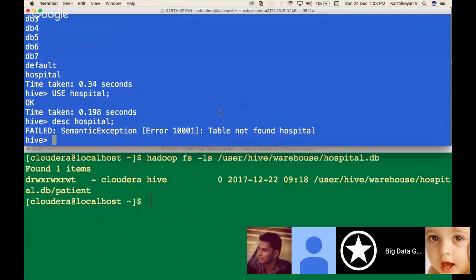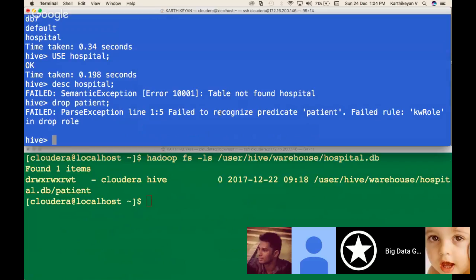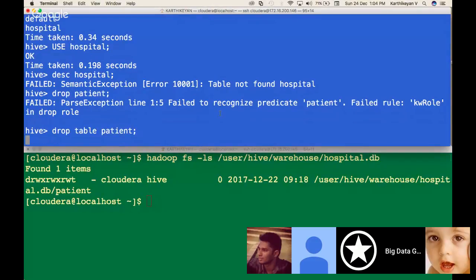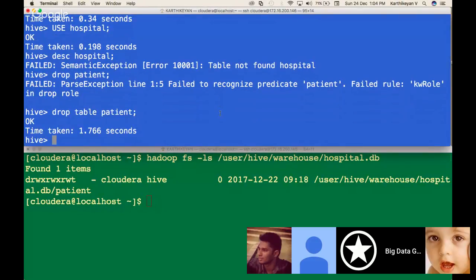So let's drop. What I did here is I just tried to delete the table. We will create a fresh new table called patient now.